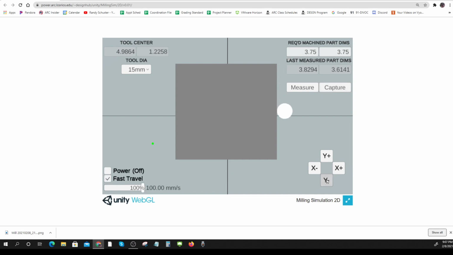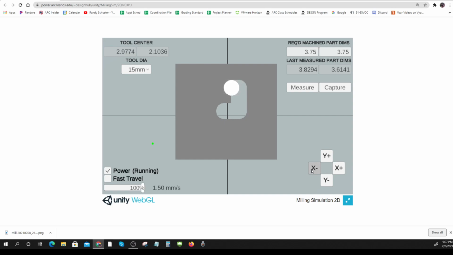Now check this out. I can cut stuff out of the middle too. And you can sort of do that with a mill. You couldn't get, well, you could. It would just be a hard cut to make. But you can do stuff like this with a mill. And so as we go through the semester, I'm going to ask you to do more and more things. And by the time we're done with the semester, you're going to sort of know what it takes.